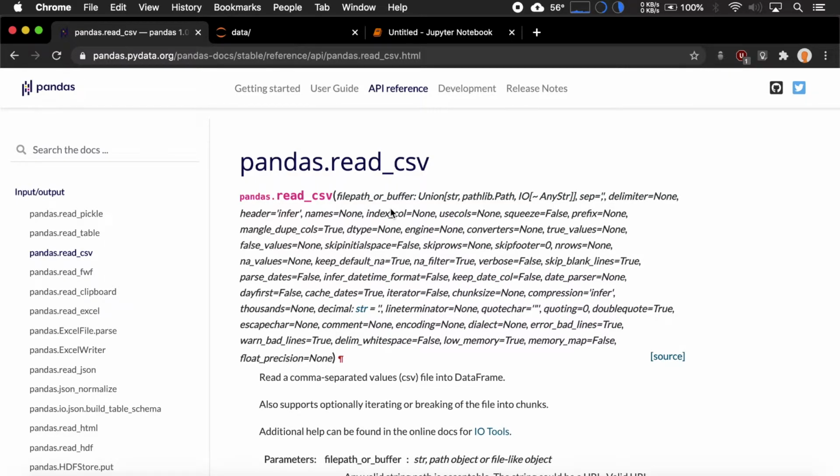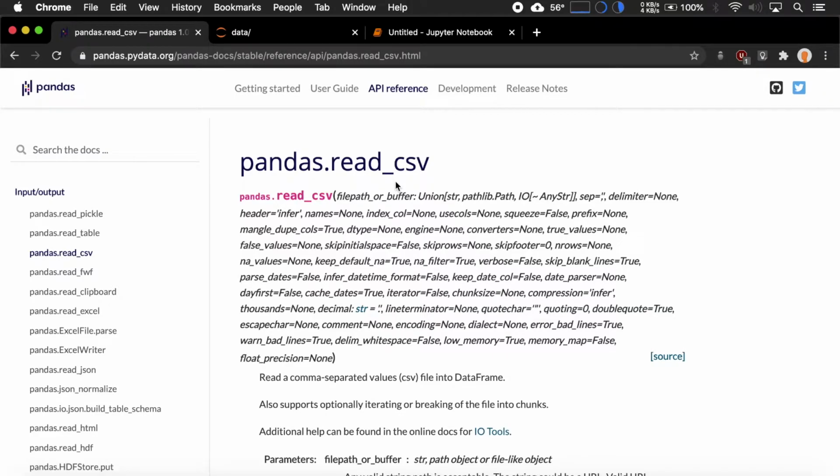Today we're gonna review a pandas DataFrame method for importing data into a pandas DataFrame, which is the read_csv method. The read_csv method allows us to import data from external data sources, in this case a CSV file. As you can see from the documentation, it has many parameters, but the mandatory one is only the file path. All the other parameters allow us to customize the import procedure in a very granular way.